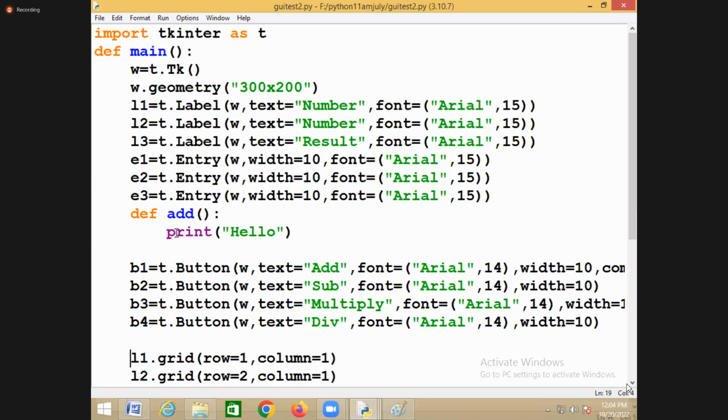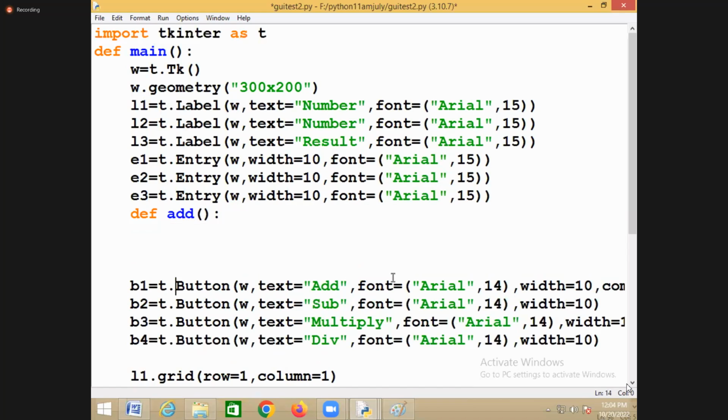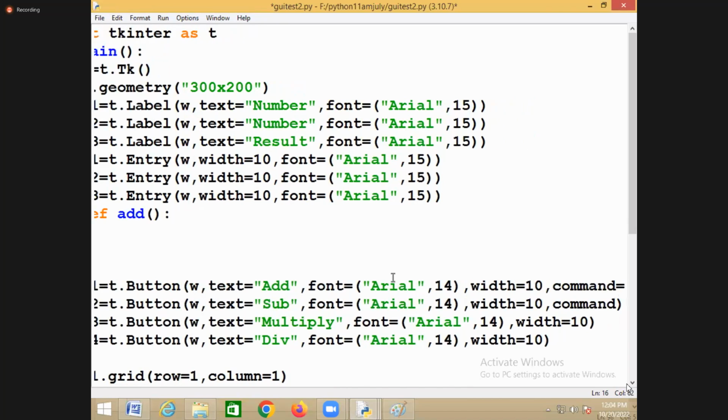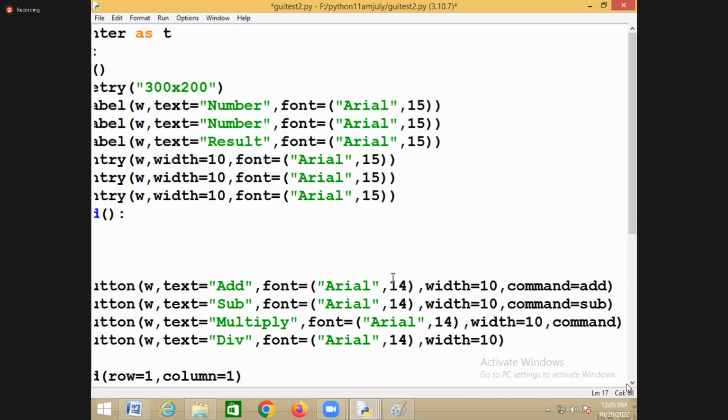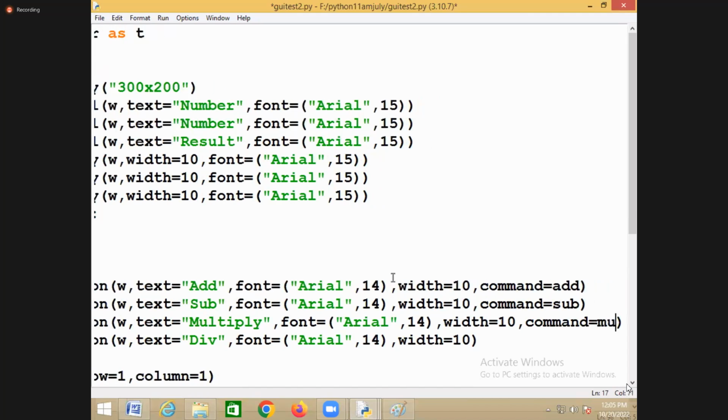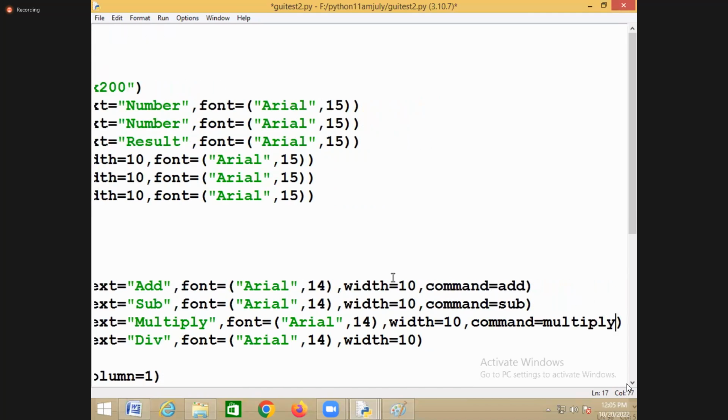So there is a function called add, and there is another function. When you click on sub, you should call the function called sub. When you click on multiply, you should call the function called multiply.